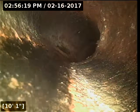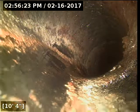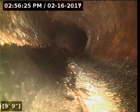Minor standing water here. That's only about an eighth of an inch of standing water for a very short distance. Nothing I'm concerned about. That wad of toilet paper, it's around 35 feet. It's hard to say if with continual flushes that's going to move out of the way. You could run an auger or jetter down the line to clear that out. Sometimes after running the camera through, though, it loosens things up enough that continual flushes will move it on its way.